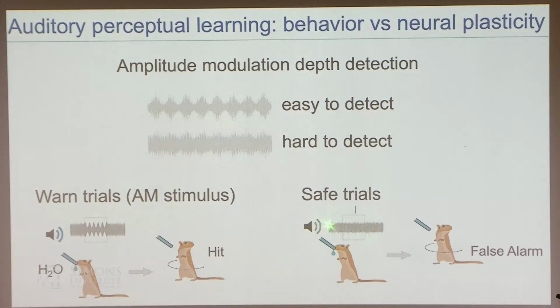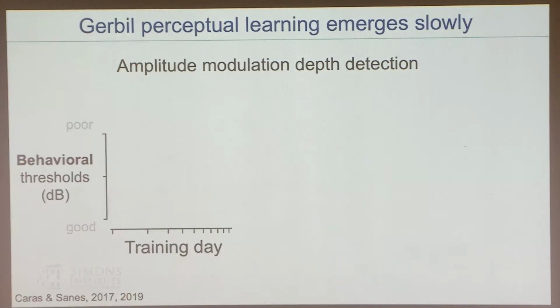And there were a number of safe trials interspersed. If they released the water spout, it was a false alarm. And we measured performance with D prime, Z scored hits minus Z scored false alarms. So when we did that, this is what we found for our adult animals versus our adolescent animals. It's an individual adult animal and then a whole bunch averaged together.